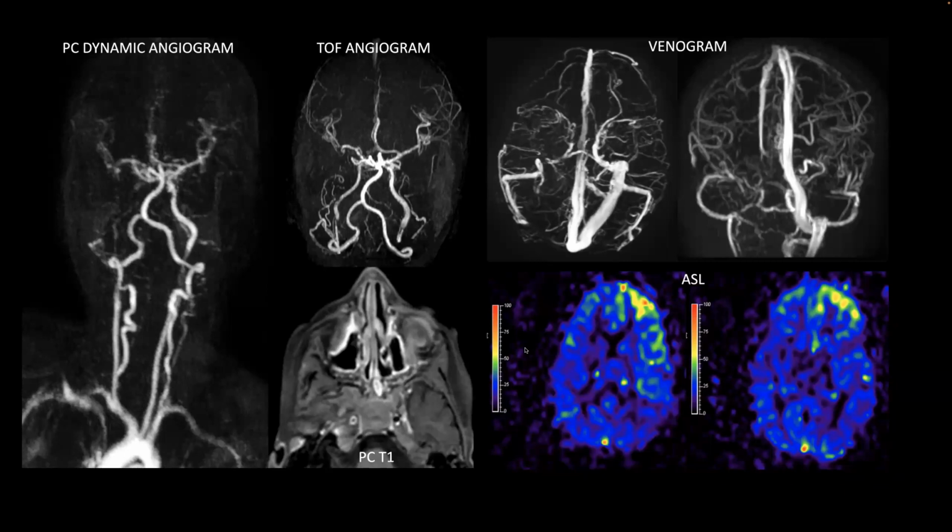So we use this mainly for stroke, but any CNS pathology, be it headache, be it seizures, or be it arteriovenous malformation, or anything, we use it, because in a stroke it helps us to quantify the perfusion defect, that is the infarcted brain. In seizure, if it shows an elevated perfusion, it helps us to identify the focus of seizure, mainly in the ictal and interictal phase. In the delayed, sometimes in the post-ictal phase, the epileptic focus may appear hypoperfused.